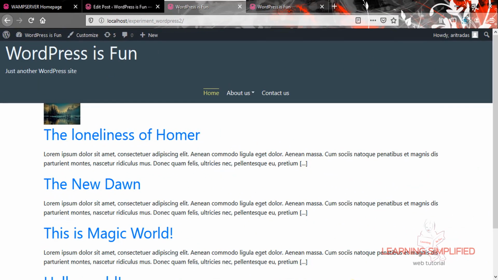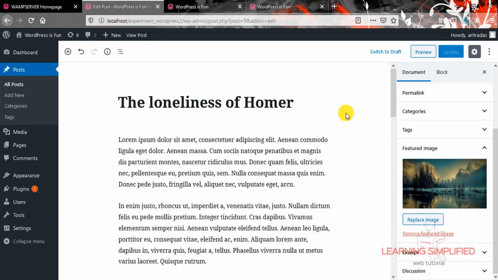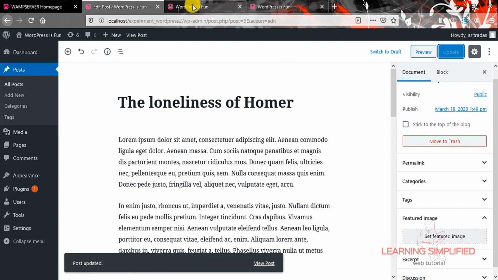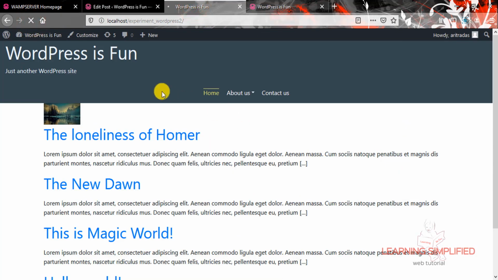So let's head back to the admin dashboard panel, and in the first place we are removing the featured image. Update. Let's do the update here.